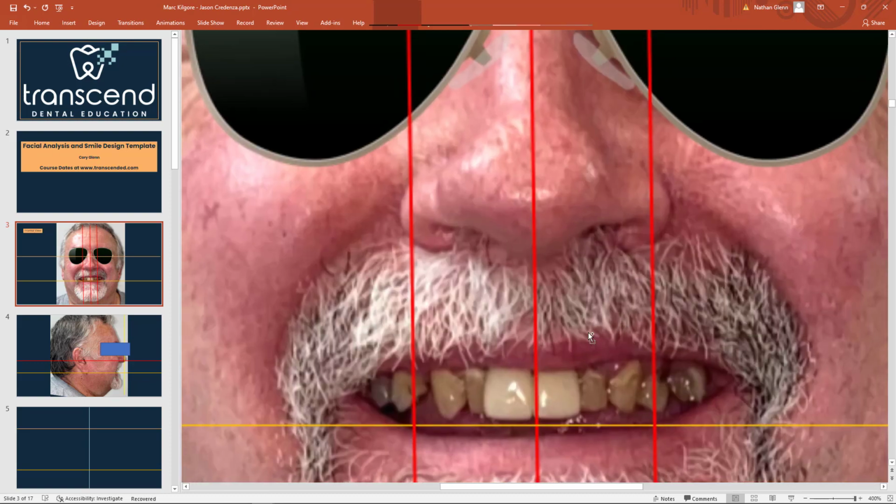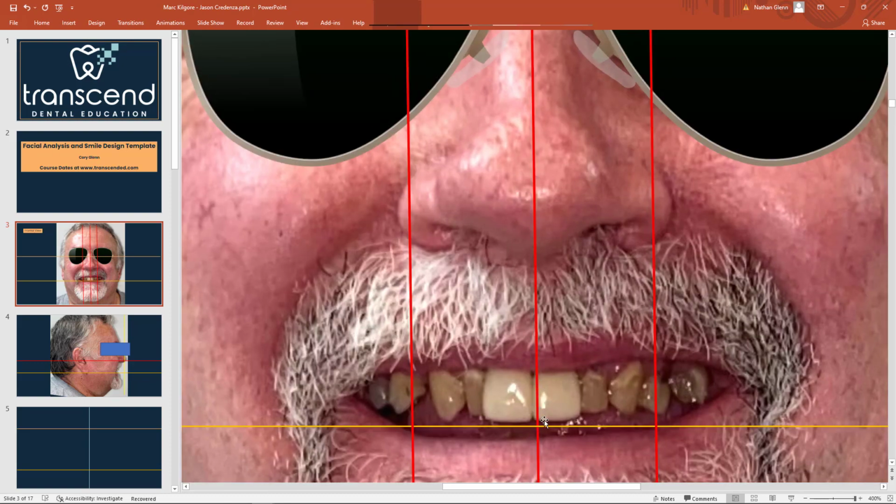So when I do that, I'm seeing that his current midline is pretty darn good. I don't have to change that a whole lot. And then these other lines are going to be what I use to gauge where the canines should go. Okay, so you can see, due to misalignment, his teeth are pretty squashed in, and so I don't want to use those as my gauge, because then I would be putting his canines right there.